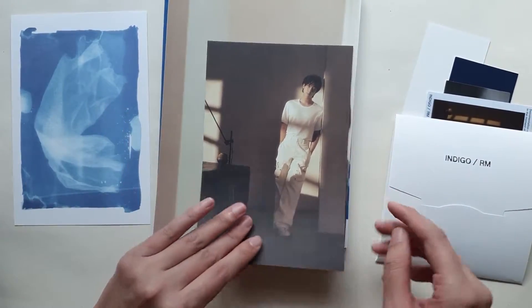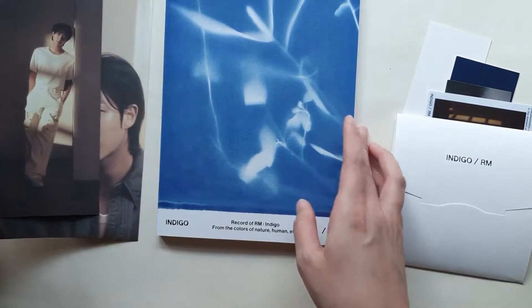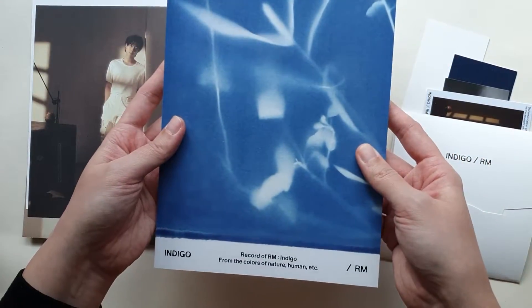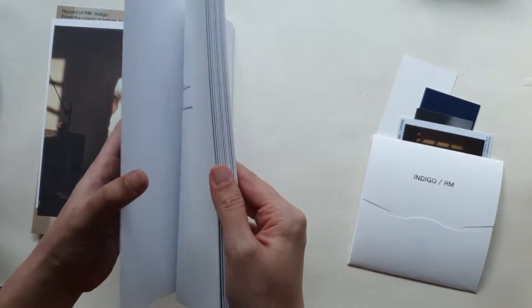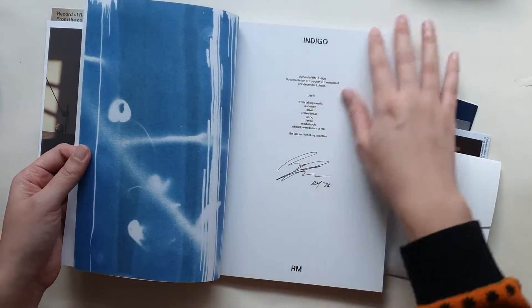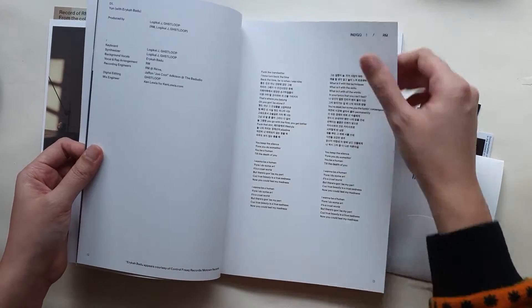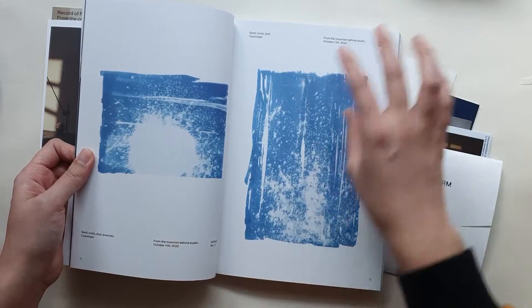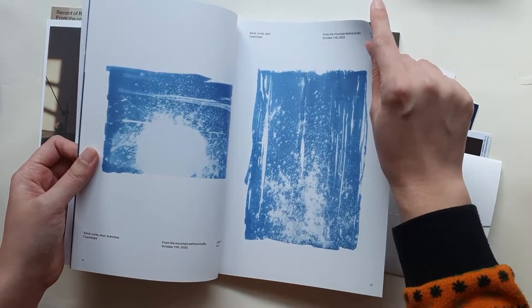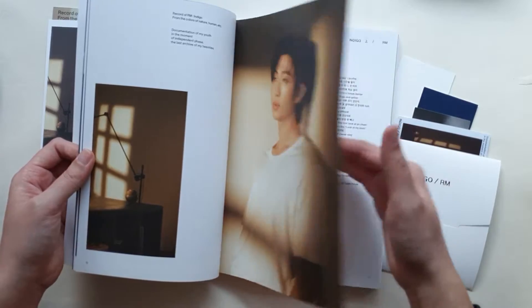Another cyanotype print. This is such a wonderful package. And a map postcard. And a full poster. Oh my gosh, I love the match — the film photography feel of this package. And then we've got a photo book. 10 blues included. Sun-bleached, record faded like old jeans. So we've got the prints that were in the Weverse album in the photo book along with lyrics and some graphic design and also photos from a photo shoot.